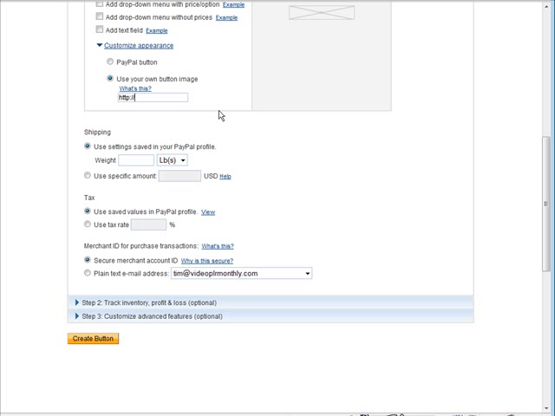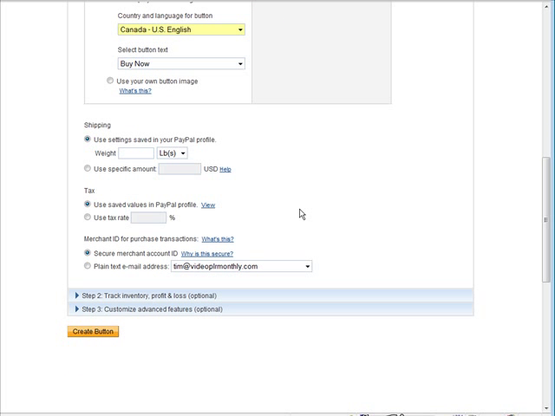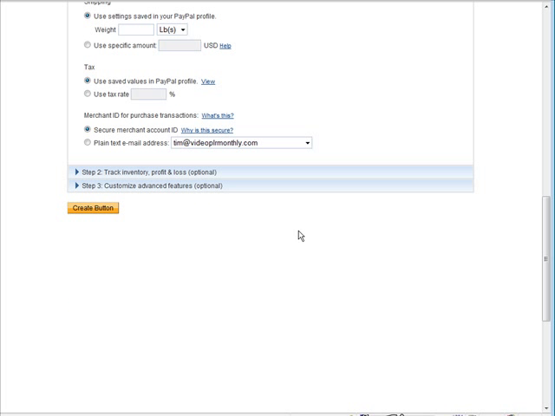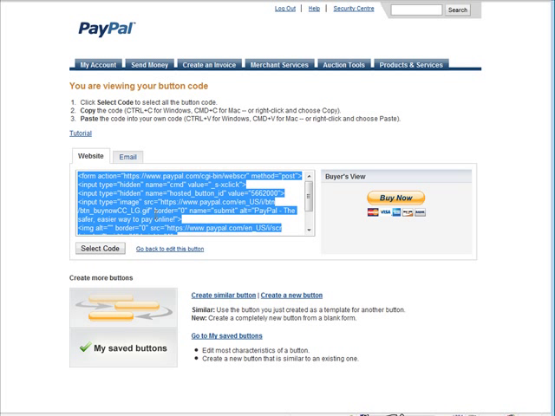Now this isn't always convenient, especially if you don't even know where that is yet. Also, it makes you come back and edit this code. You'll have to sign into PayPal if you ever want to change it. So what we're going to do instead is I'm going to show you how you can actually just change it on your own site. Okay, so we'll go ahead and we'll create this button with the default image. Okay, and then you get this here. It's got the button ID, etc. So we'll just select the code, and then we'll copy.